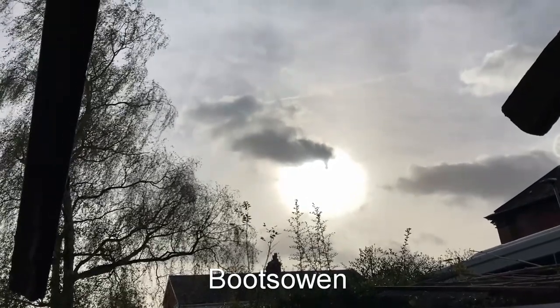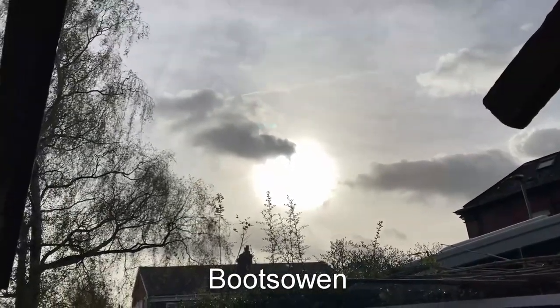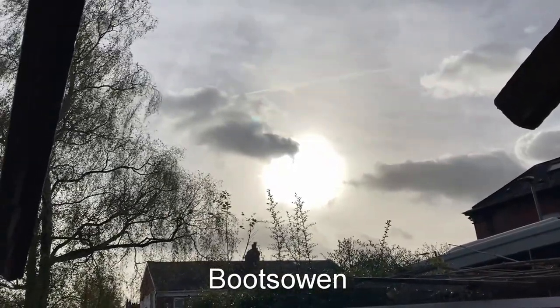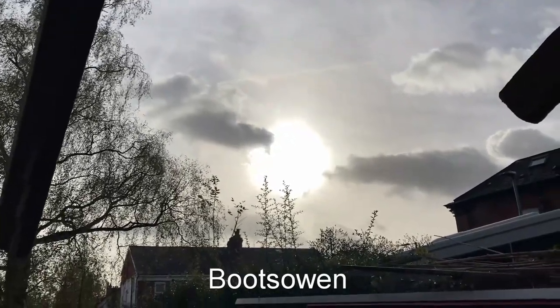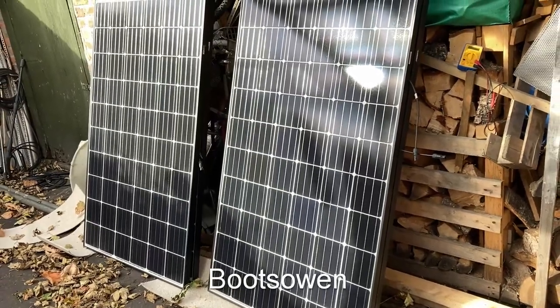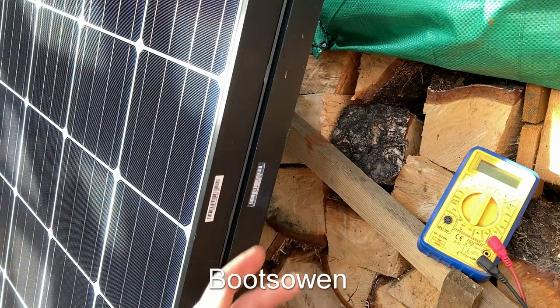As you can see, it's not a particularly sunny day. There's a big ball of fire somewhere up there, but it's completely obscured by cloud, and then there's some thicker clouds coming in between. So you can see they're not in full sun. There's a bit of shade on the bottom, so we won't get a full reading out of it. We can only test a couple of things.